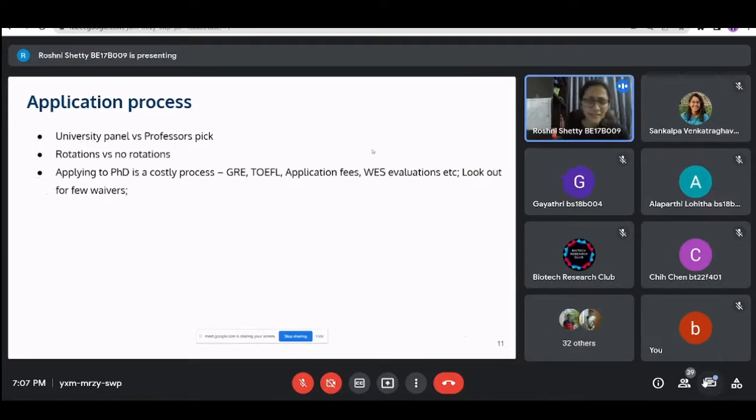Next, the application fee. It is expensive, and I'll talk about how to get waivers. So on average, I think per college, if you convert to Indian rupees, it could be between 8,000 to 12,000 rupees, somewhere between that per university. So if you're applying to, say, 10 schools, you can imagine how expensive the application process itself is. So make sure that you're financially independent. If you're doing a TA, you can save that money to apply to schools. That's another thing that you can do.